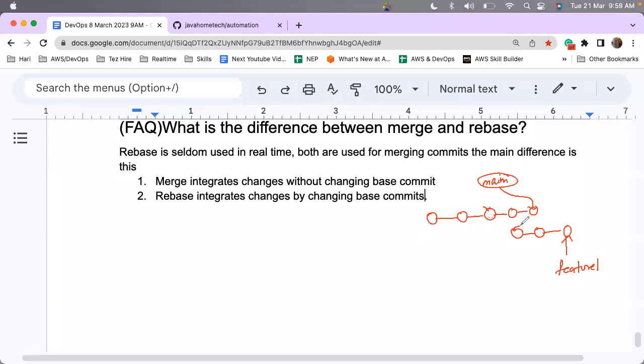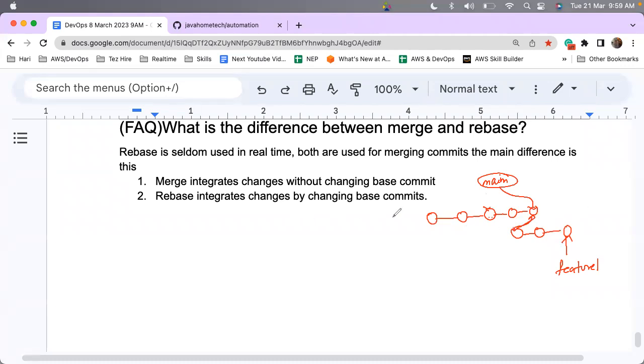So that base commit gets moved onto the latest commit of your main branch or whatever branch you want to merge with. So it will not simply change the pointer. It has to change the pointer and merge these two commits onto feature. See, here this was the base commit, but if you do rebase, the base commit is changing.